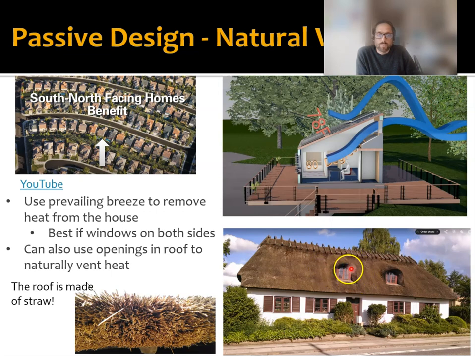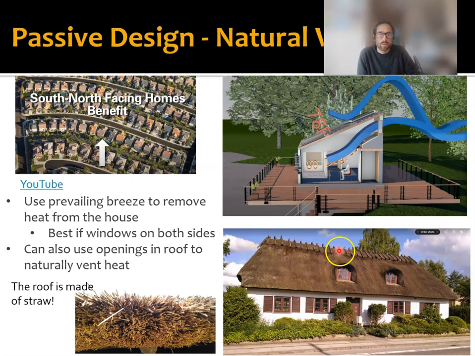And you'll see these windows in the roof. It's kind of like what you would think of as a dormer on a regular house, but that's not why they're there. Dormers are just there for extra space as we build them. But these are actually for natural ventilation. So when it gets hot, they'll open these up and allow the heat to escape through the windows.